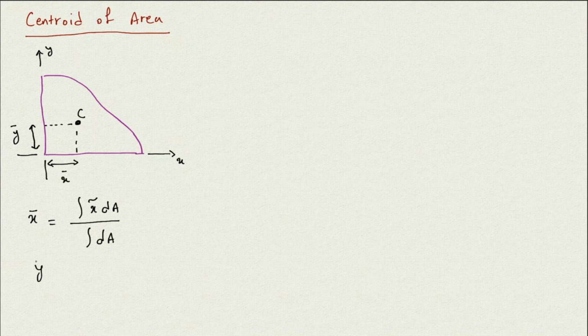The same here, if in the y direction also go ahead and balance the moment of area, this is what we get. So we will get ∫ỹ dA over ∫dA. Now how we get, because this one we need to have the centroid of the element and the area of the element, and how we are going to get that.